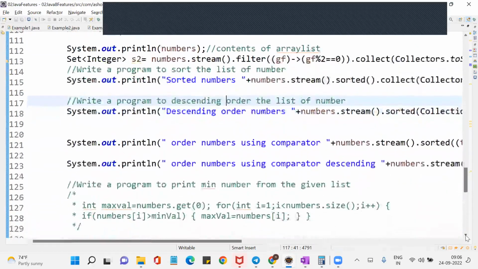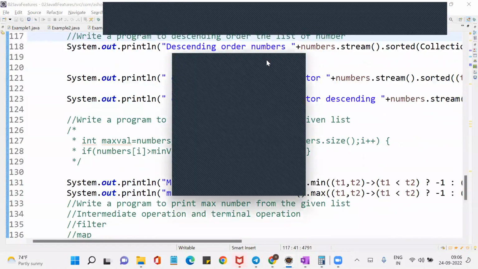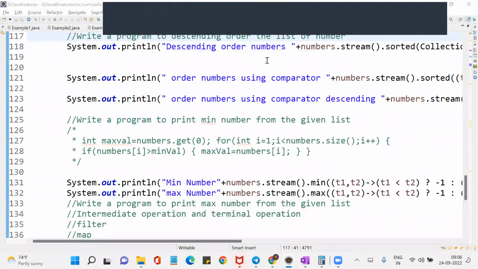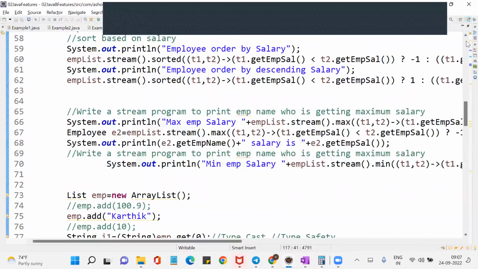After the employee list dot stream, you can use the min function. What does the min method take? The least value it will take, and from that you can call employee dot get salary, so we can get the minimum salary.